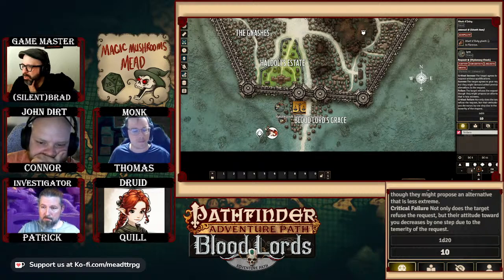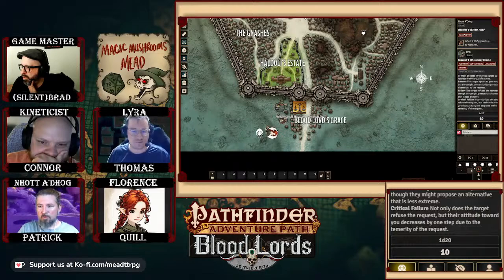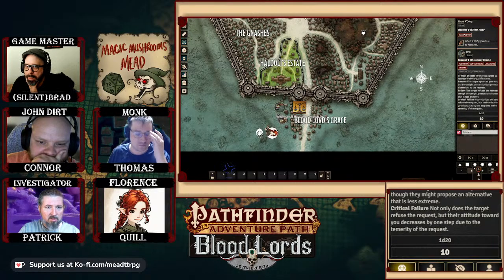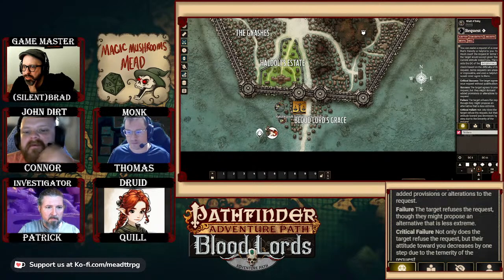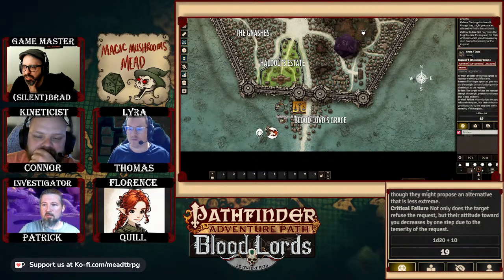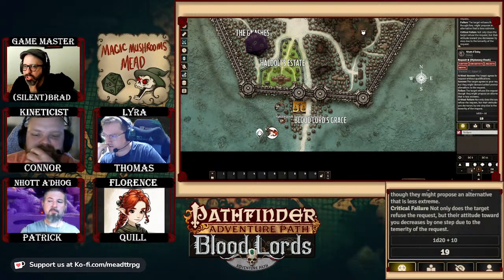I don't know where you are on the map. There you are, right beside her. So you give me a request with a +2. Where's request again? Request is under encounter. You're apparently the best in party too. The basic action macros are in encounter. For me, it was in the top right. I don't know if it will be for you. Can I roll it? You should click diplomacy there.